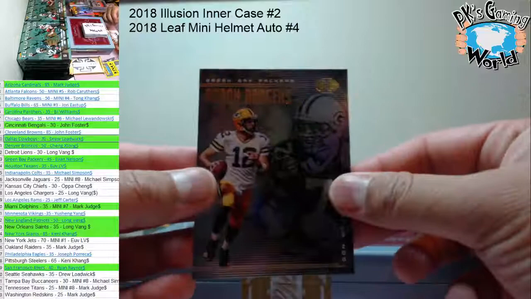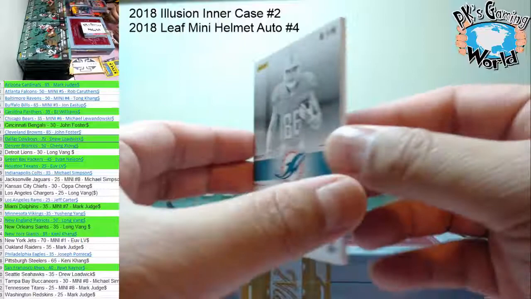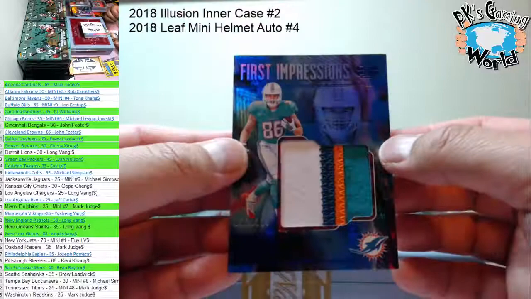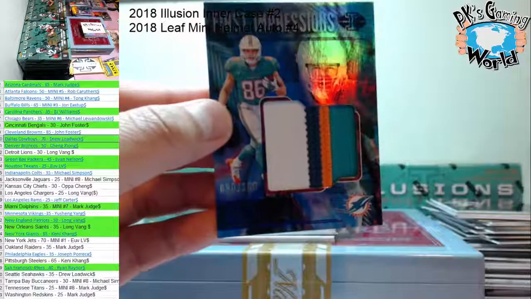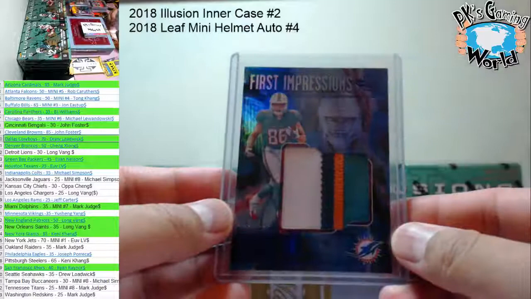And our next hit, we have Mike Gesicki. Got a lot of Dolphins today. Nice hit. 98 out of 100. You got a 4-color patch. First impression of Mike Gesicki for the Miami Dolphins. Nice hit. There you go. Sweet patch for the Dolphins.